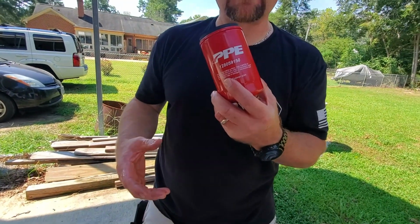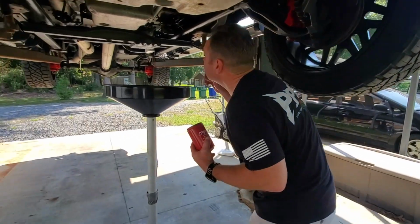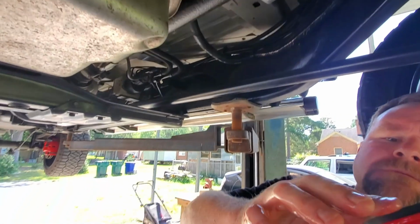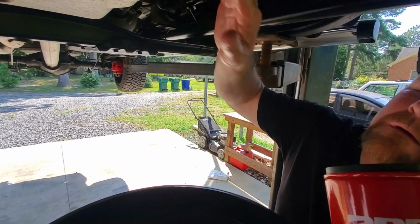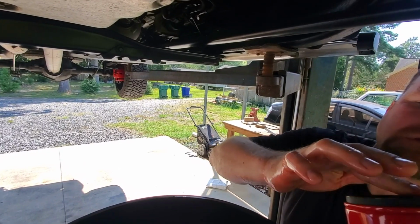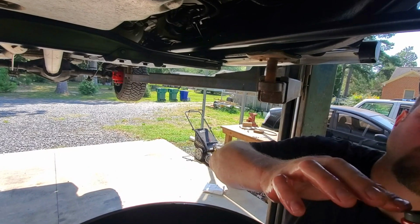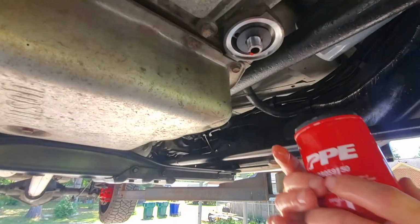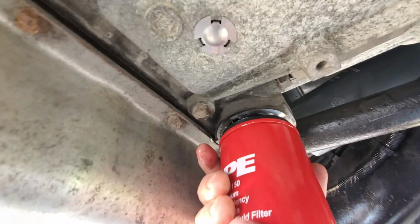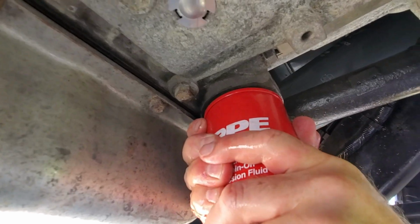So we got our new PPE transmission filter, and it goes back on. Take a little bit of the transmission fluid here and wipe it on our gasket. Nice and hand tight.